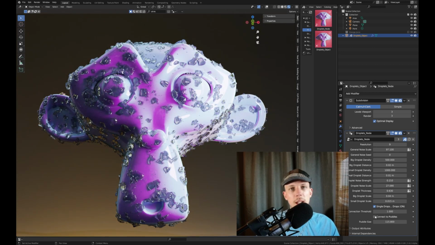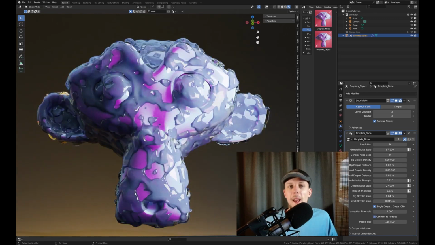And then there's one more option. If you want even larger puddles, if you want, for example, an object covered in water, something that has just been splashed and is completely wet, right? We can just connect them to puddles. Let's see what that does. Wow, that's basically going to make them into puddles, right? So now our object is covered. It's as if I've just thrown water on it. It is now completely wet. All right, so that's basically what you can change.